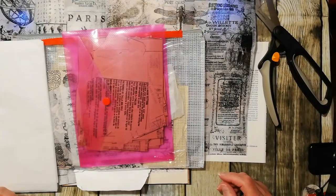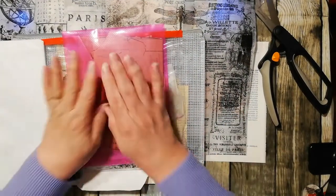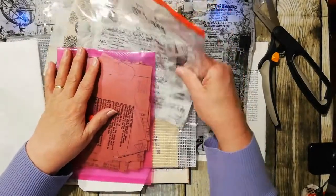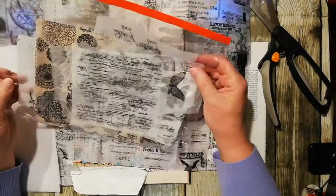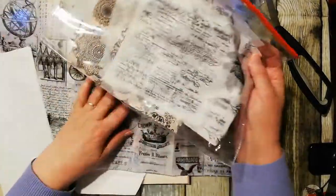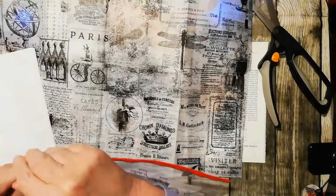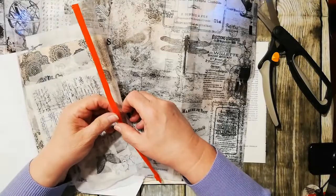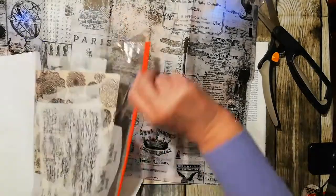Right, I've found some tissue. I did bring various folders up. I've got different types. I've got this tissue, which is tissue I've printed myself just onto white tissue, but I did get, oh, I think I've just shut it.